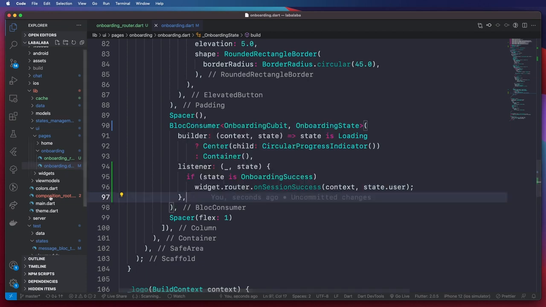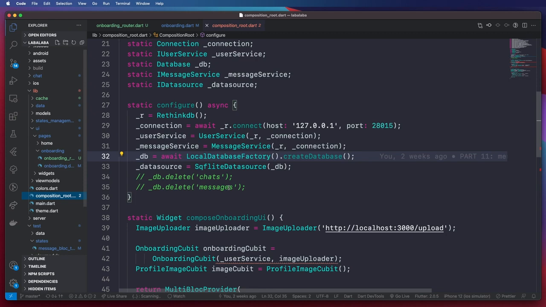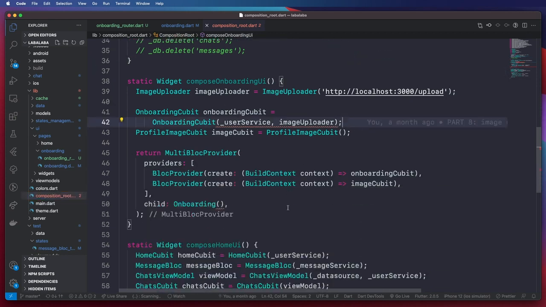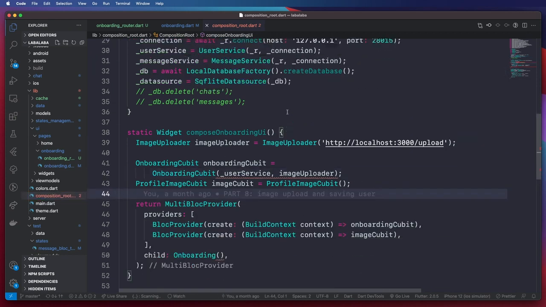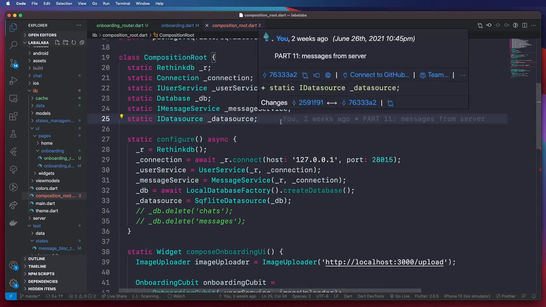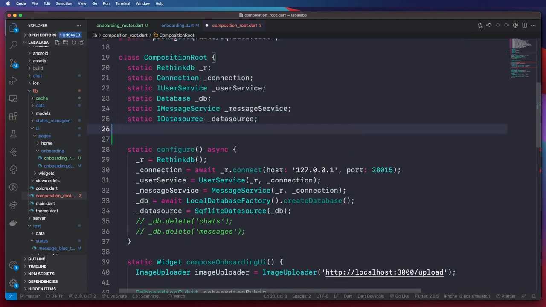So now inside of our composition route, we need to get that set up. So now we just go ahead and set up those dependencies. I want the cache because I'm going to use that local cache.